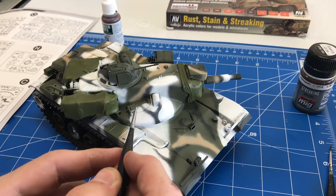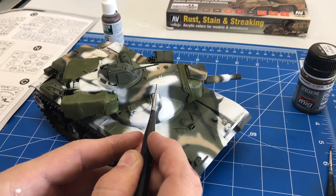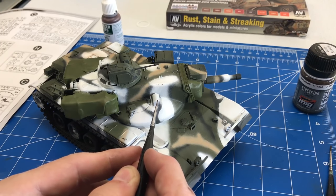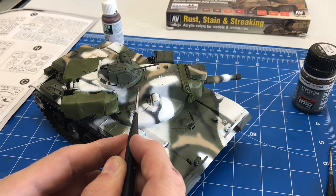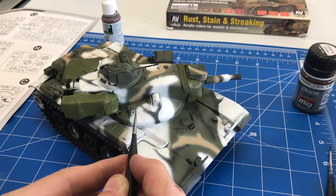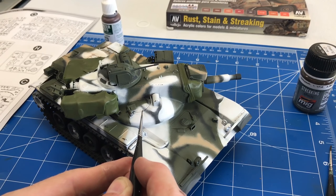And just in different areas where you would imagine some wear and tear going on a vehicle. Real, real light. Especially around hinges, things that get a lot of motion, and things around these hatches.